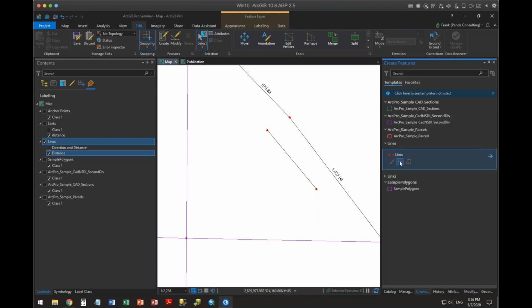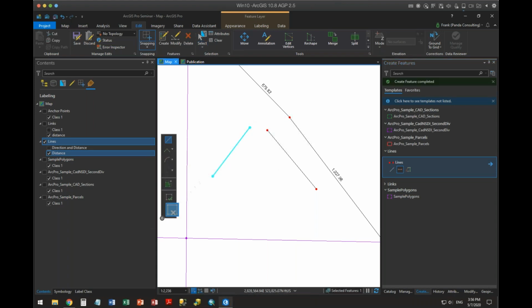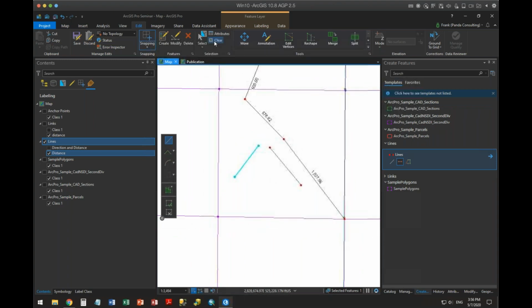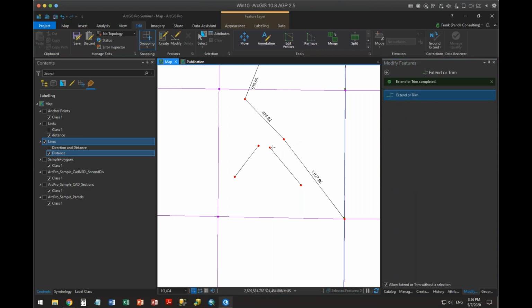Let's create a new one here. And extend and trim. There's an option in here.